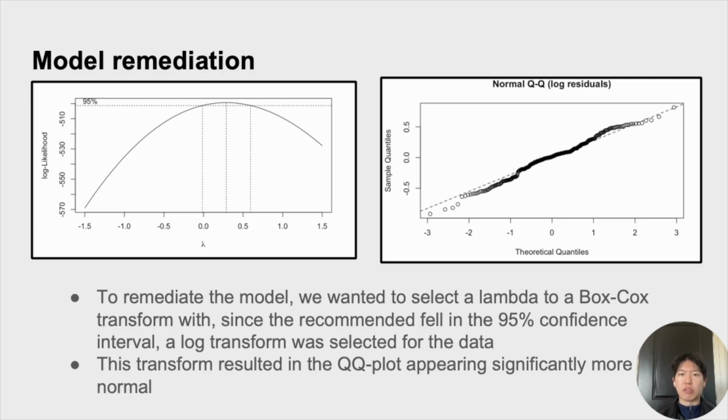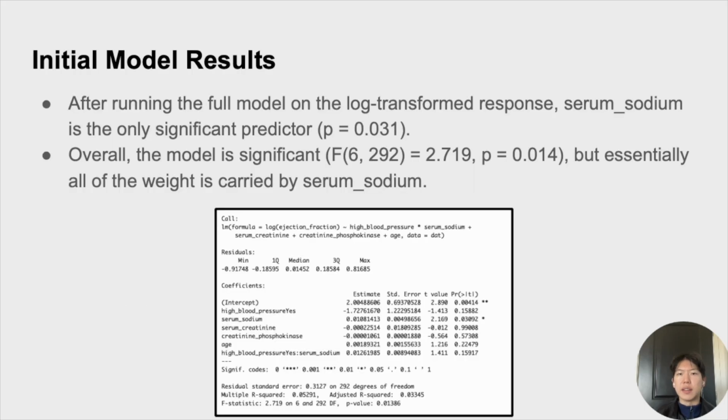This method repeatedly trains the model on part of the data and tests it on the remaining data. We compared the models using RMSE, where lower values indicate better prediction accuracy. The results show that all 3 models had very similar RMSE values, meaning the more complex models did not meaningfully outperform the simpler ones. And because predictive performance was nearly identical, we selected the most parsimonious model, meaning the simplest model that still performs well. Our final model used only serum sodium.